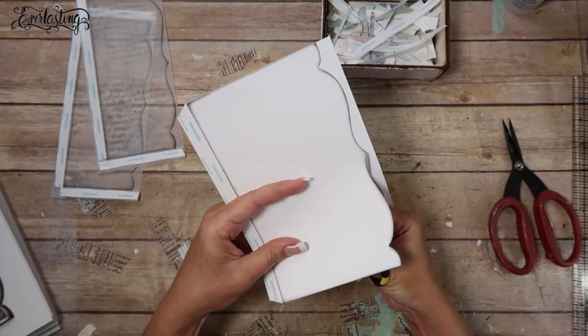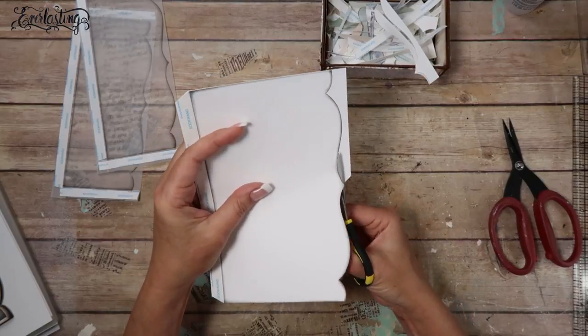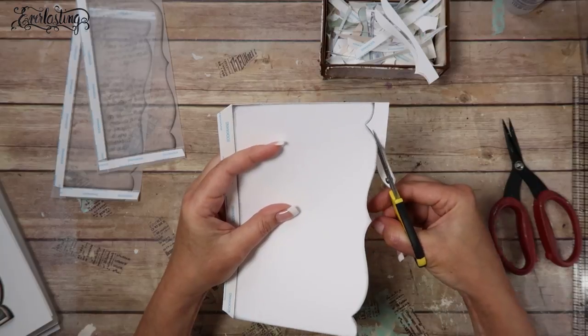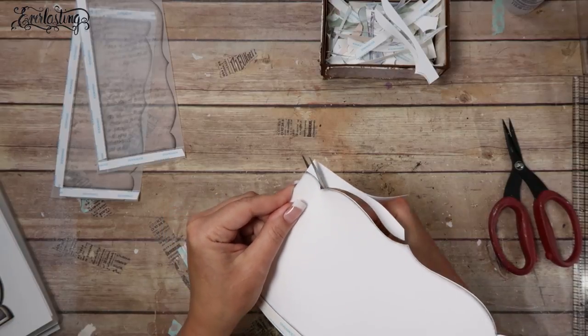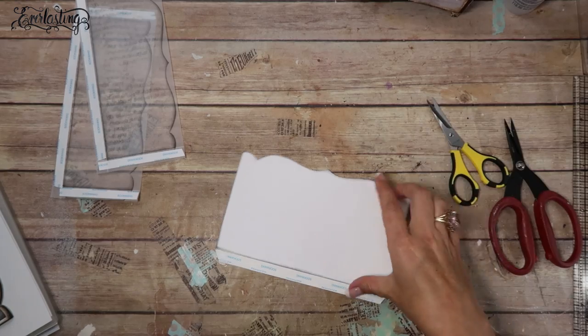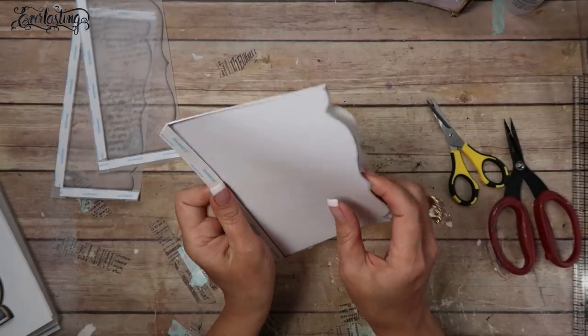So kind of like we did the inserts for the front of the page. Do you see what I'm saying? So it's just a little time saver, I think, and it's quite a nice little tip. I don't know why I haven't been doing it all along. Could you imagine all the time I would have saved? But hey, live and learn. All right. So now we got that. So see, it's trimmed out perfectly.